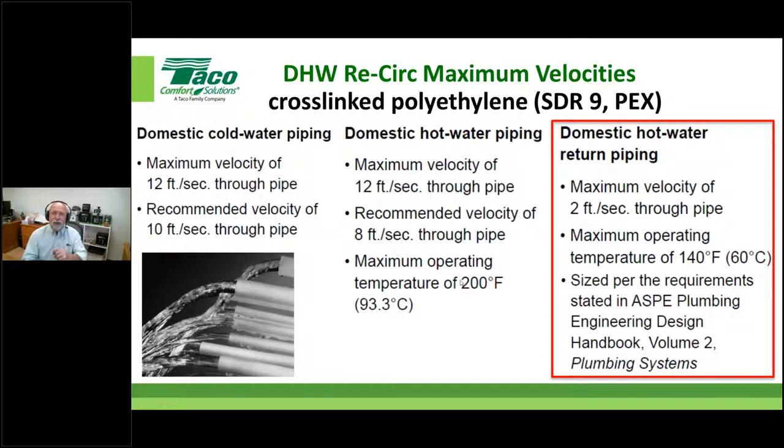So let's, John, real quick there, any questions so far relating to what we've already talked about? One question from Thomas Waker about heating systems. You see these 2 to 3 feet per second limitation for plumbing, but in a closed loop heating system, we can go up to 4 feet per second. I guess his question is how is that different?